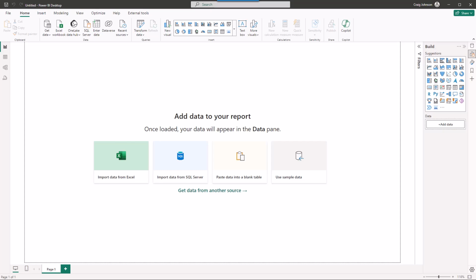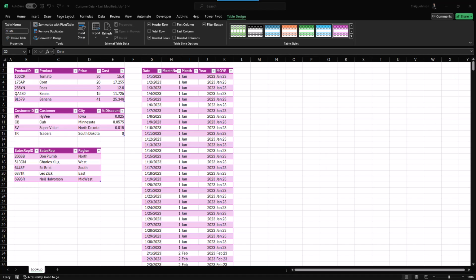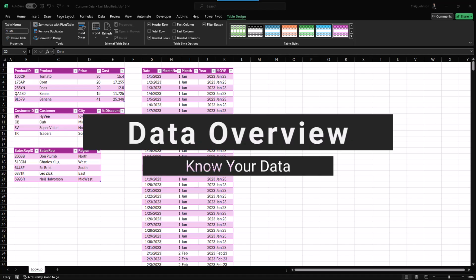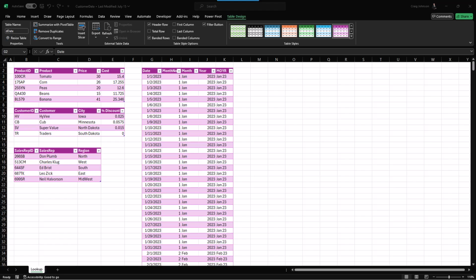So let's go to Excel and take a look at our Excel data. Then the second data source that we're going to have is going to be a CSV file, and then we're going to import that into our data model as well. Let's take a look at our Excel data. Building your first data model, it may sound tricky, so we're going to walk through all of the requirements in this video to build that first data model.